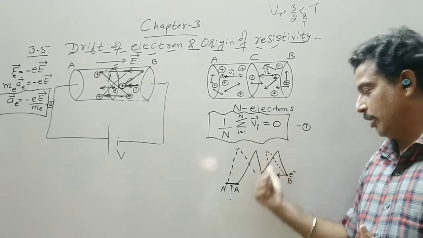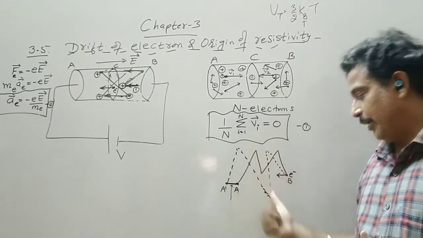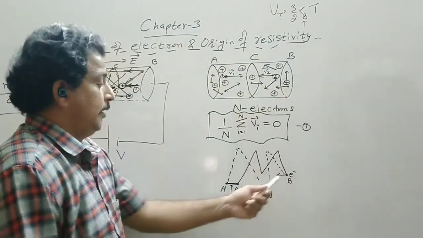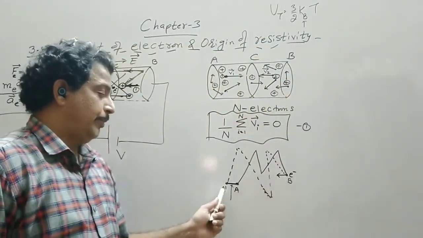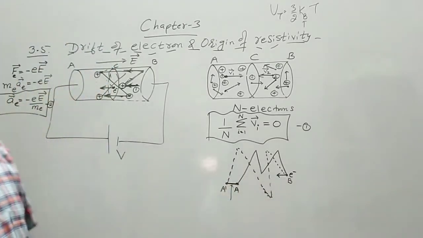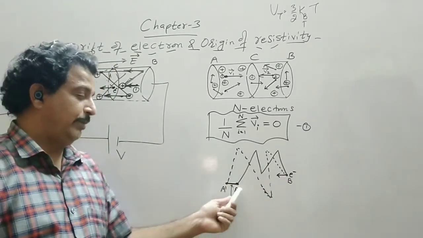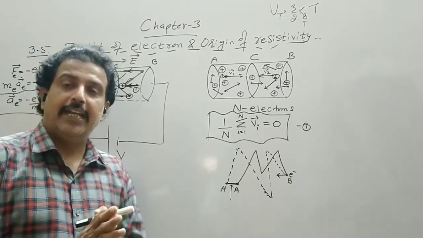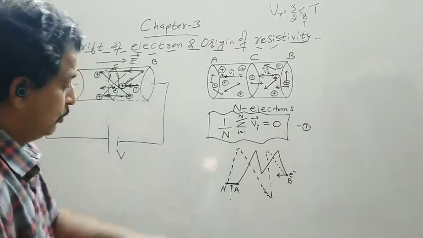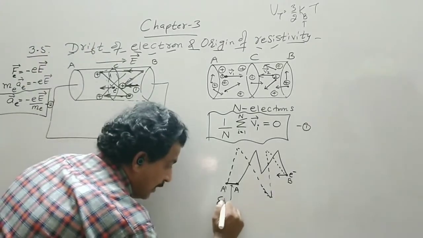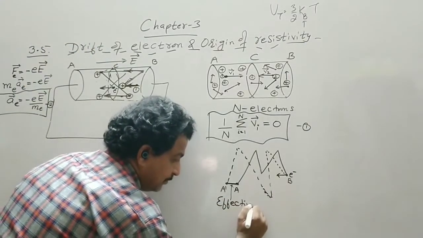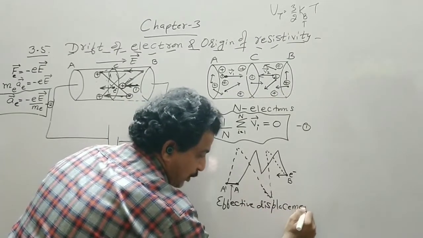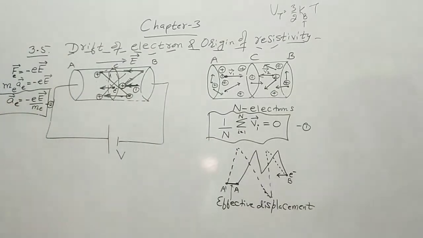In a unit time interval, if I compare the distance or displacement, in the absence of the field this was a random motion, solid line B to A. In the presence of the field, again random motion, but it is accelerated, and so the distance covered is B to A dash. So the effective displacement is A dash, that is the shortest distance. So this will be called effective displacement in an MCQ. If we get any MCQ, then it should be the effective displacement.